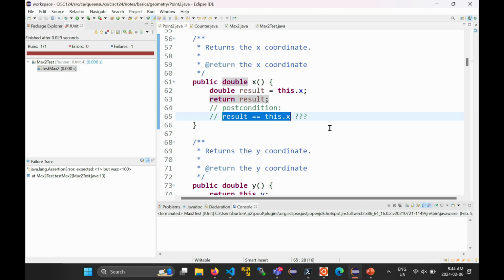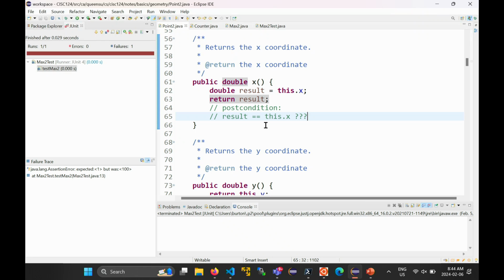A potential, or the quote-unquote obvious, postcondition for this method might be that the result is equal to this.x. But notice there are three question marks here. If you stop and think about exactly what you're writing, at first glance you might say, yeah, that looks right.